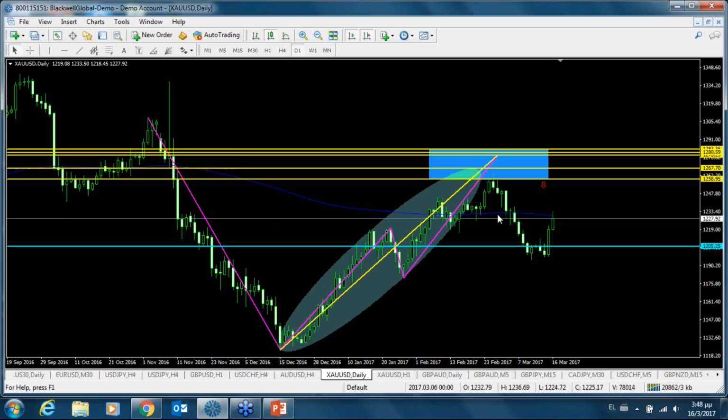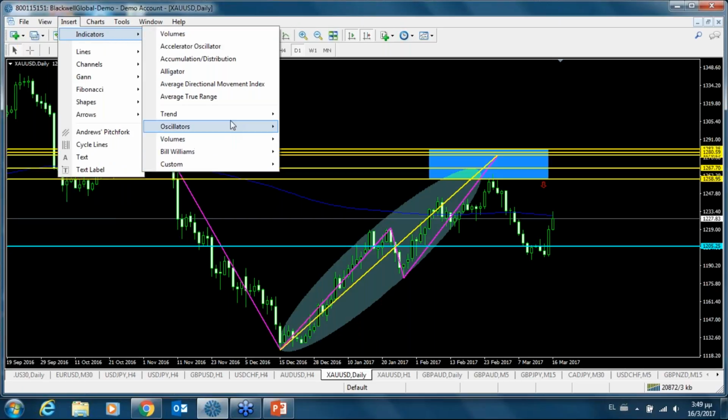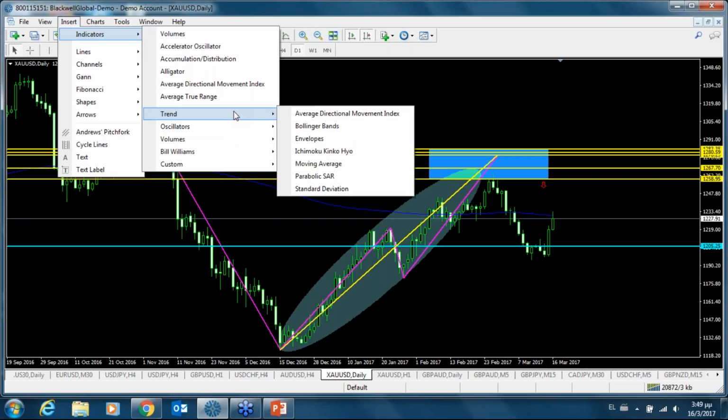So you see, as I apply the 200 moving average, it's finding the resistance right on the dot of the 200 moving average, which does then hint that there is a possibility of a fall of gold prices, which does coincide with what we expect for the dollar value to go up. Okay, so don't get too excited in buying gold at this moment of time, because we just got this signal here giving you a trade idea of a bearish sentiment as opposed to a bullish sentiment for gold.